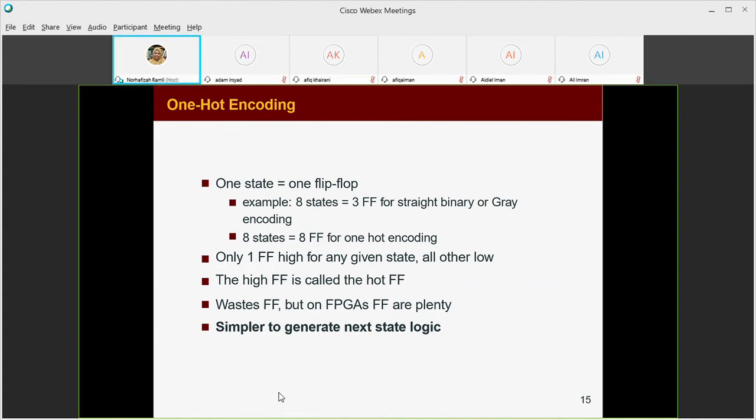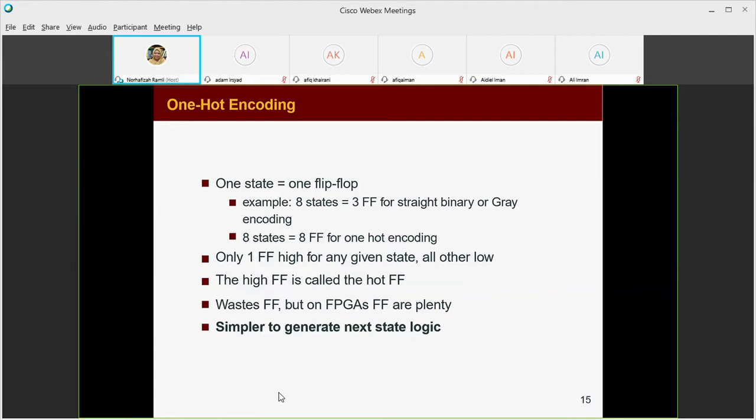However, in our finite state machine design, or our design of digital systems, we are assuming we no longer use discrete components like multiplexer, decoder per se or digital logic per se. What we use is FPGA, CPLD, everything integrated, field programmable gate arrays, whereby you have many flip-flops already integrated into one chip. So if you use 3 or 8 or 100 flip-flops, still you use this one FPGA chip. So the cost, in terms of money, is the same, maybe different in terms of complexity. But then we will go over how we simplify the one hot method.